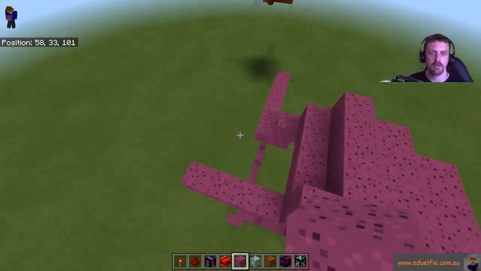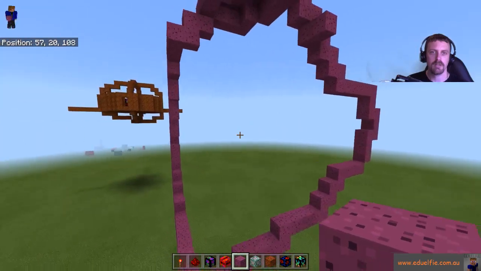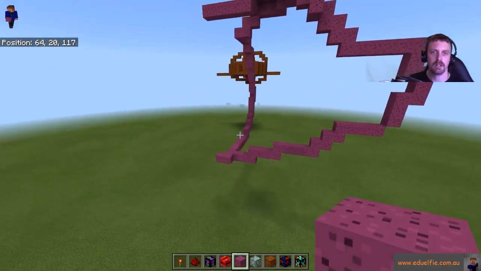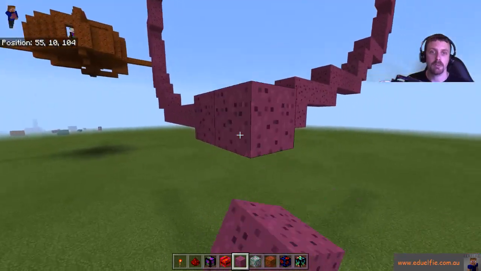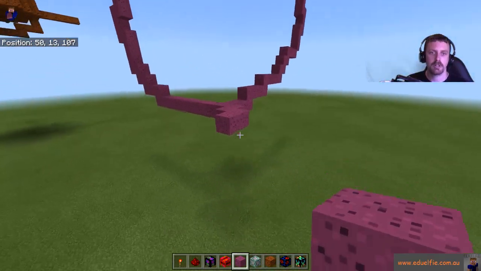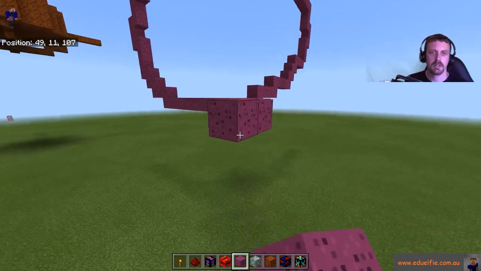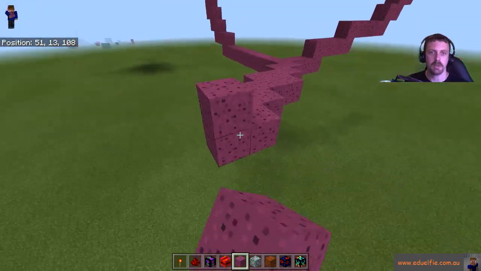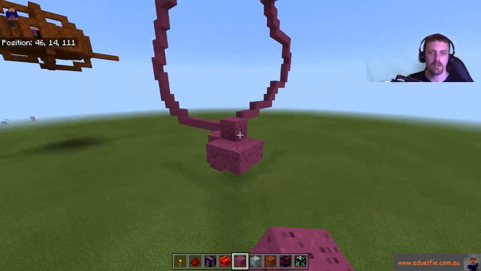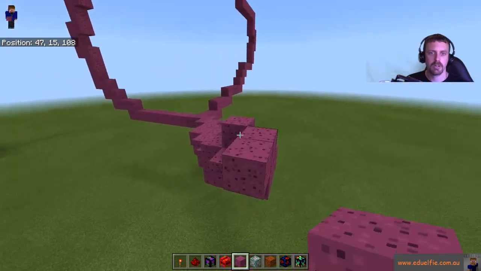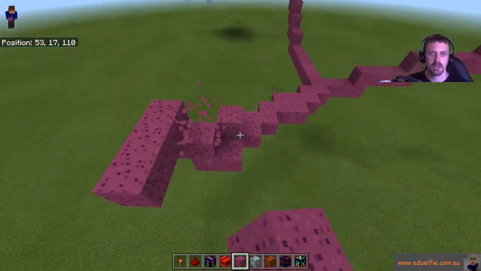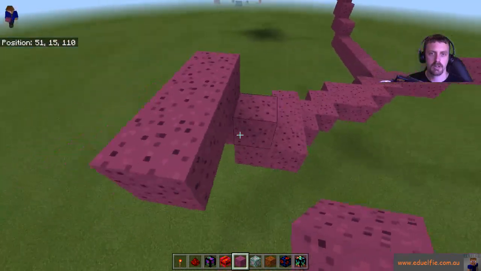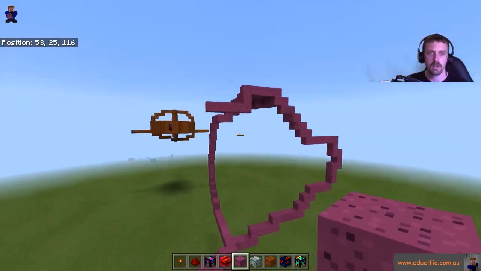So that could just be shaped like that. This is a fairly large area, which is fine. The nucleus needs to be large. I might come out this way a little bit, sort of try and build this up and out a little bit, and hook it back up here.